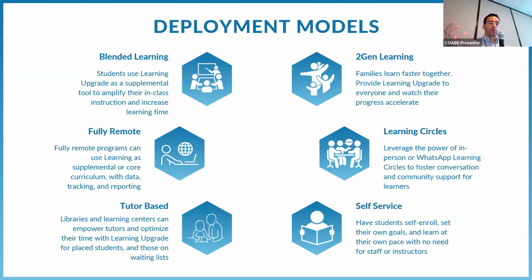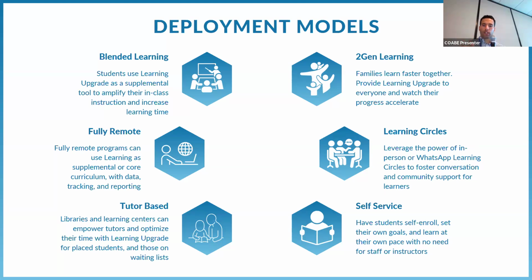And for those that, most traditionally, you are all in adult education. So most of us will be working on a blended model. You have students in your classrooms or students on site, and then Learning Upgrade is supplemental. It's instruction time that they have at home or when they're not working at your site. But if you do have ideas for reaching out in your communities or through your organizations, we support 2-gen learning, so no problem getting students of all ages enrolled.